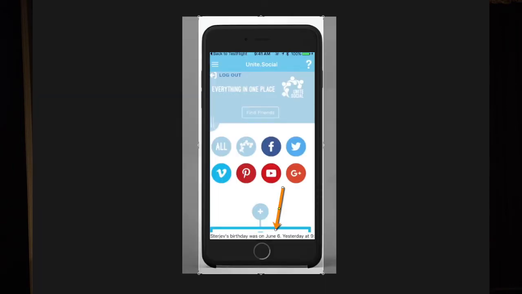Okay, so in addition to, in my timeline, being able to see the posts that I've posted and my friends have posted, I would be able to see notifications at the bottom. So no longer on my iPhone would I have to have all these things popping up, bothering me all day of all these people who are posting cats while I'm at work. I can log into my app and see that John Smith's birthday was today, and that he posted a picture of his dog eating his birthday. And if there's a new update, it'll just show up right there. That's great. And it just continues to scroll. Great.